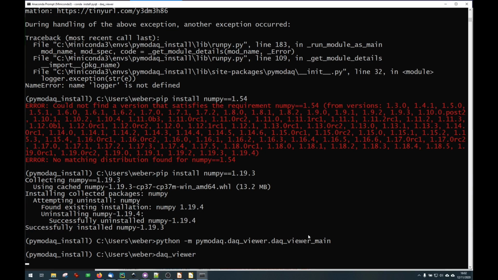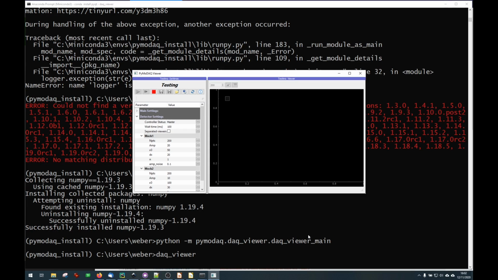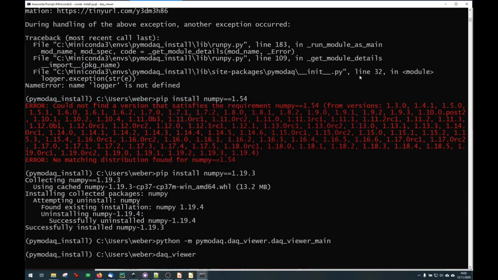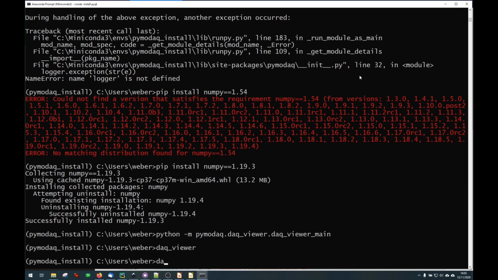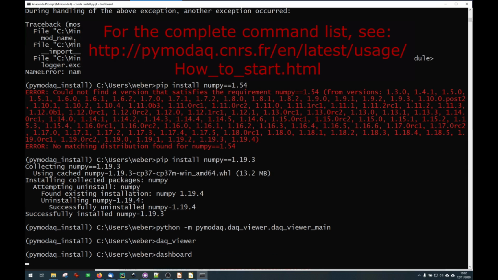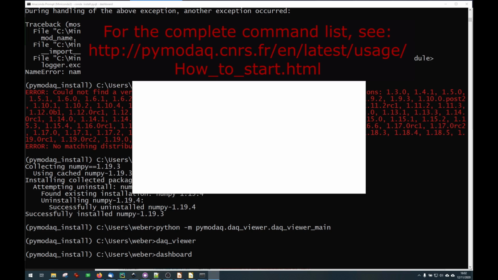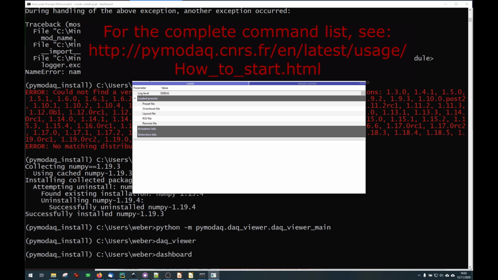And because this command is known within the environment we just created, it will launch the viewer as well. So you can do that for the dashboard as well, or for any of the main modules from PyMoDAQ.